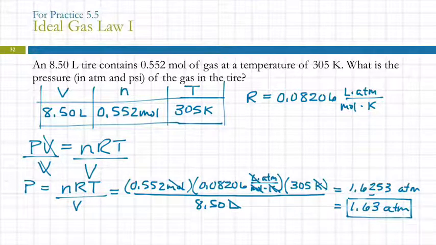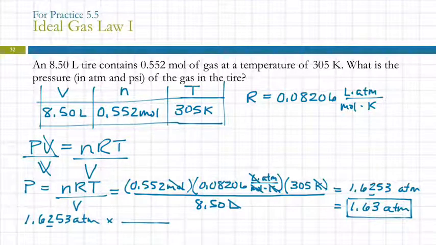Are we finished? No, it also wants the pressure in PSI. So this is one of the answers. When I convert to PSI, I want to use the unrounded number. So I'll have to do a little unit conversion here. 1.6253 atmospheres. This I do not expect you to remember, but I will give you the information if needed on an exam. We're going to multiply by PSI and divide by atmospheres. Yeah, it's actually 14.69. I don't like that the book rounded it to 3 sig figs. So it's 14.69 PSI is equal to 1 atmosphere.